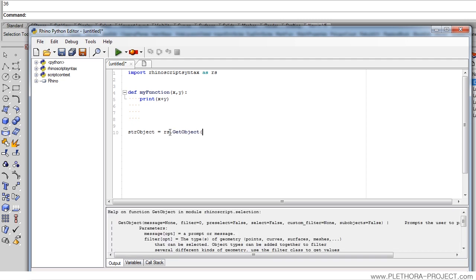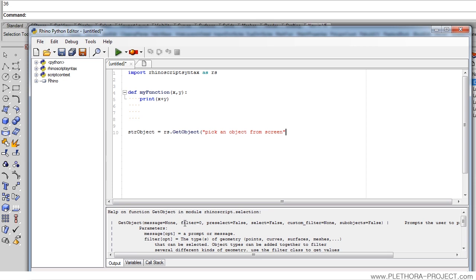We're going to open parentheses here, and we're getting a little bit of help. It says, first of all, you need to provide a message. So as a string, we're going to say pick an object from screen.